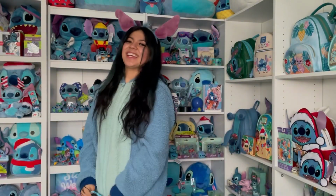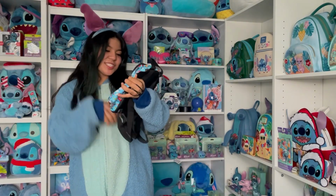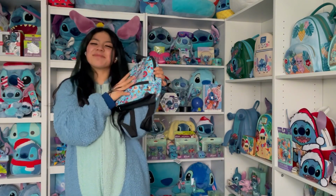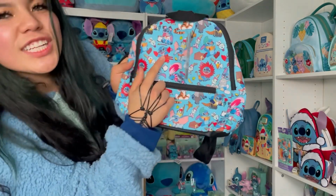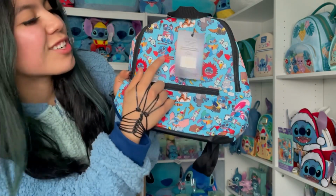So, I found this adorable bag. It's so cute. It's for the 100th anniversary. I know it's last year, but I found it. So let me show you guys a little bit of details. I'm pretty sure that's supposed to be Stitch from The Little Mermaid because he's a crab.